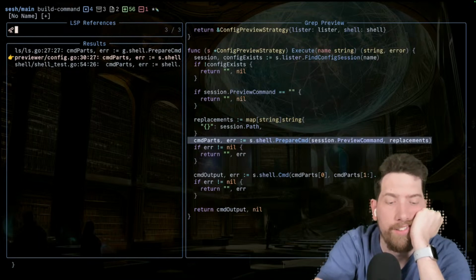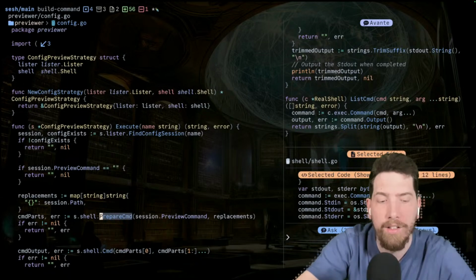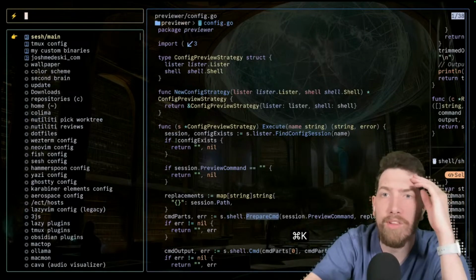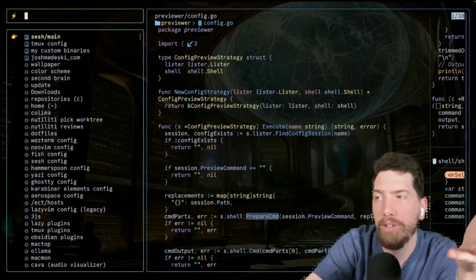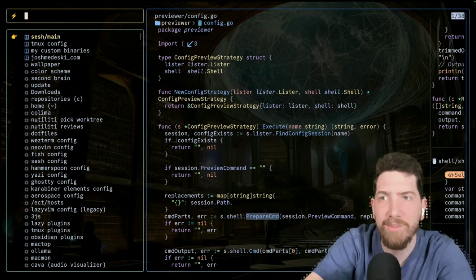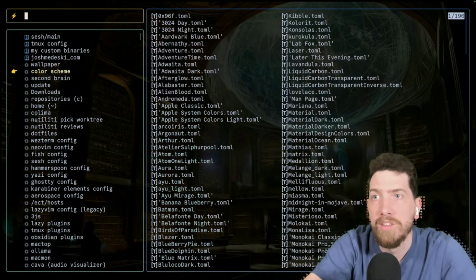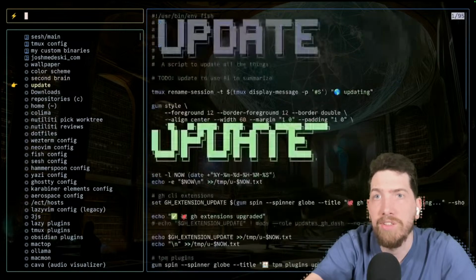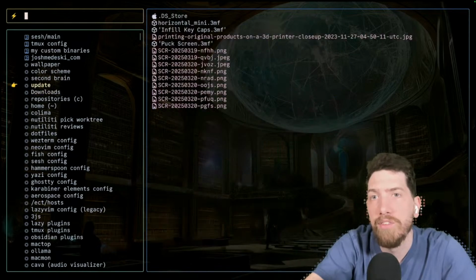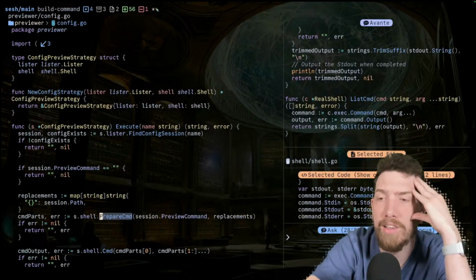Interesting. So maybe we should learn from this, because I didn't write this, but the prepare command is used for this. We're able to output things from a command and look at it as a preview, right? If we go to wallpaper, color scheme, these kinds of things, we're going to see different things being outputted. So the prepare command, I think, is our only way forward.